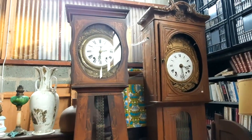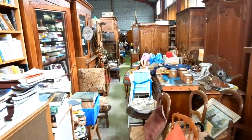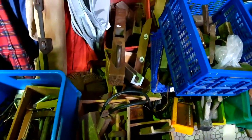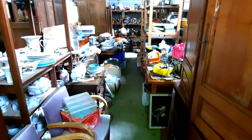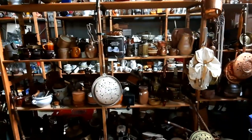Beautiful clocks there. Now dead ahead is where the copper is, so that's where I'm heading. Lots of furniture, some hand tools. I'll have a look through them later. I'll need some hand tools. Okay. Just trying to stop myself from running. I found the honey hole in the corner. So, switch off and have a root round.